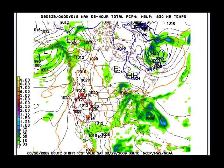So let's take you through some of the modeling closer to home. This is off the NAM, and this is the precip through this afternoon. For us, we're going to have the chance for showers, some embedded thunderstorms at times today, and because of the cloud cover and the increased rain chances, it's not going to be as hot. Highs in the low to mid-80s. And we have some interesting weather coming up, so hang on. Next week's going to be interesting.